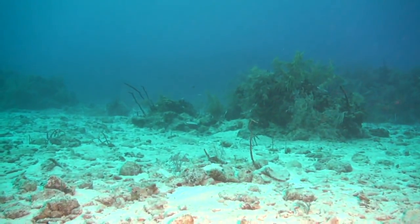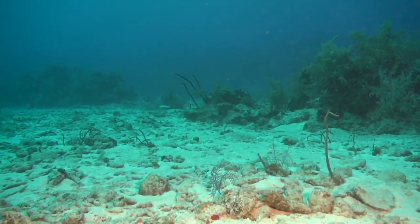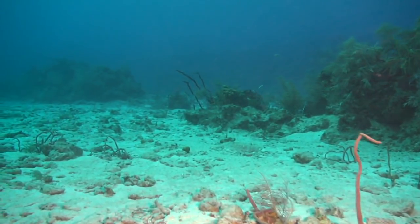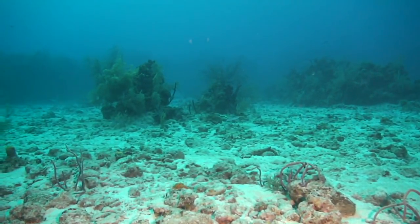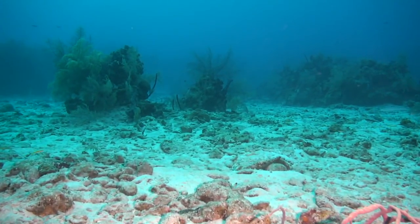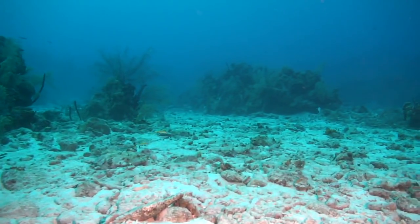It's also funny enough because we cannot see a tilefish nest. These tilefish usually create nests that they will hang around, but there's about 3, 4 actually, in the vicinity of me, and I cannot spot a nest anywhere. Those tilefish are the long, thin, white-looking fish. We can see a few on the screen now.